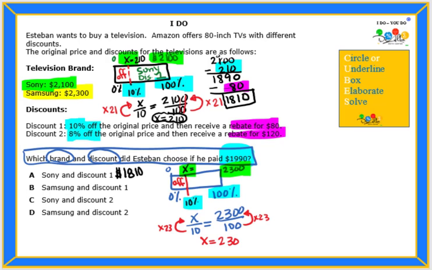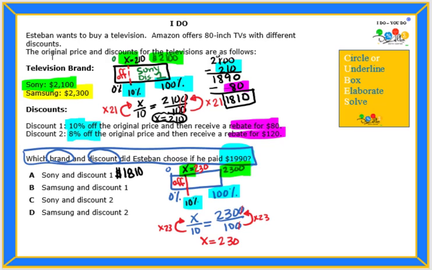And we can also see it right here. If we take this 0 and we divide both of them by 10, there's many ways. These numbers are very pretty to work with. If I divided 2,300 by 10 and divided 100 by 10, we would end up with 230 over 10. And so we can see that X should be 230. So now that we know that the savings is going to be $230, we can apply that.